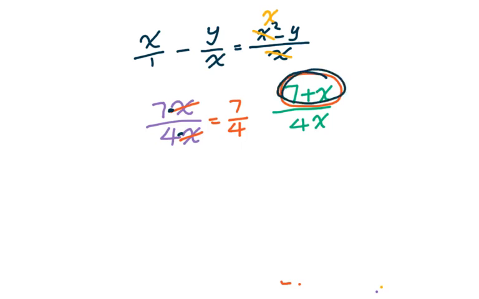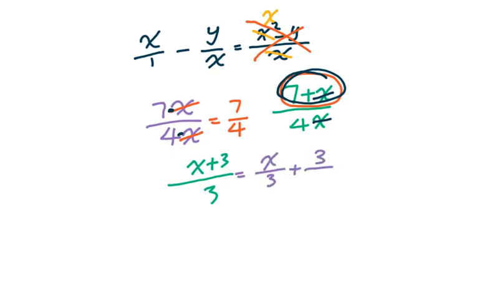See, like this is 7 times x, 4 times x. Then you can reduce. That is reduced to 7 over 4. This part is not a factor. You cannot reduce like this. You cannot do that. In other words, this is really wrong. You cannot reduce in this way. Only factor you can. So, in this way, x plus 3 over 3, you cannot reduce them, but you can just separate them like x over 3 plus 3 over 3. Then reduce this one into 1, so you will get x over 3 plus 1.